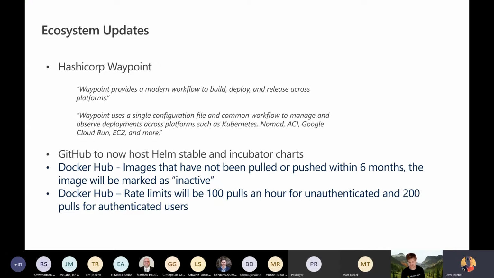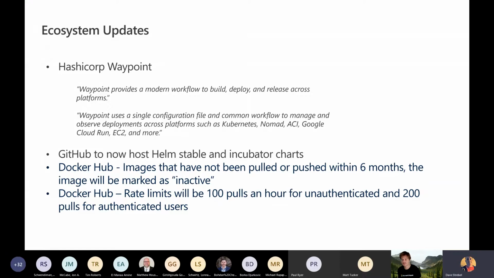But some people still doing upgrades still need access to those stable and incubator charts in that repo. The majority of them have moved off into their own repositories; some of the open source projects that hosted them within that stable and incubator repo have now moved those into other areas. But just be aware of that.